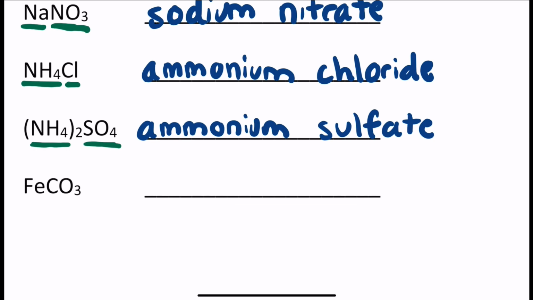Okay, final example I want to do with y'all. We have FeCO3. There's 3 different elements in here, so you do have to be kind of careful. You might have to look for a little bit. Do you notice any polyatomic ion? Do you see anything that looks like FeC, or do you see anything that looks like CO3? And by the way, this stuff does get a lot easier as you do more practice. You naturally begin to recognize what is a polyatomic ion and what isn't.